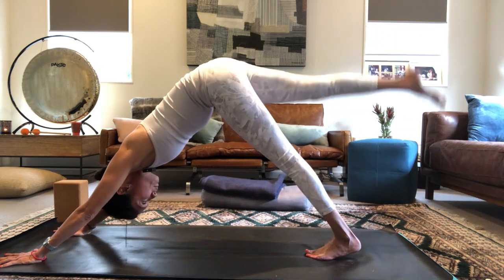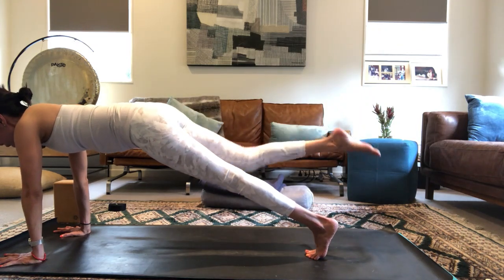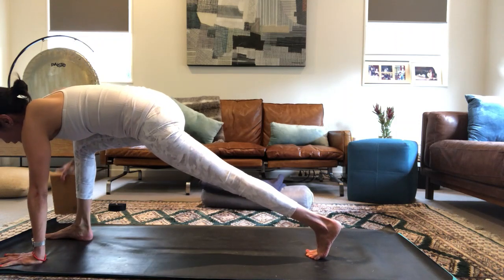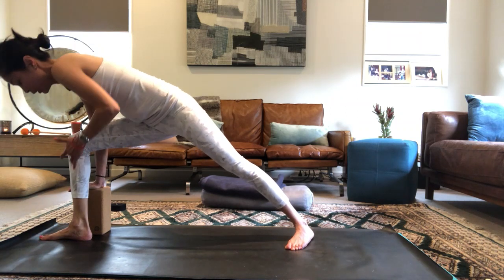Inhale, reach the right leg up, three-legged dog. Move forward to three-legged plank. Keep that right leg lifting. Inhale here. Exhale, knee to nose. Step it through. You place the block on the outside edge of the right foot. Roll the left heel back. You're going to use the same mechanics.